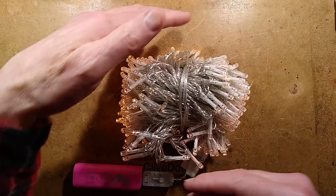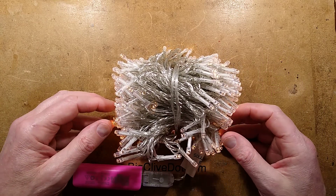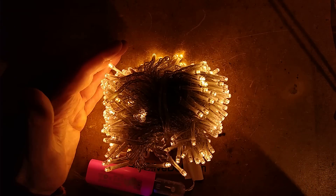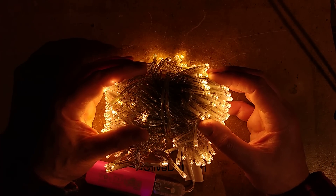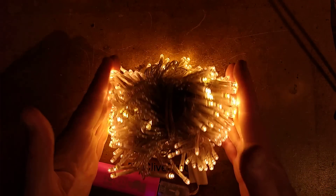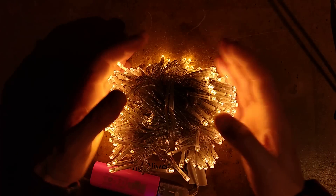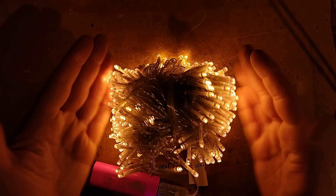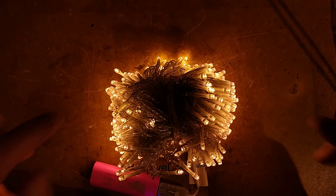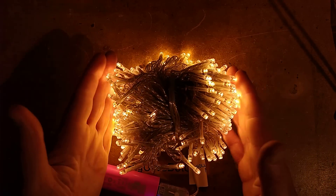And then back hopefully to static — and because of the way these LEDs are driven, it's not really static. You can see that shimmer. I'll turn the light off so you can see these properly — I'll pause momentarily to get the correct exposure. That's a rough indication of the intensity. They're not too bad — it's okay for the amount of power, which is amazing. You can see that slight ripple because for static they are alternating backwards and forwards very fast. The camera is set for the bench lighting which is a daylight white, making these look more golden than they are — they're actually a fairly average warm white.